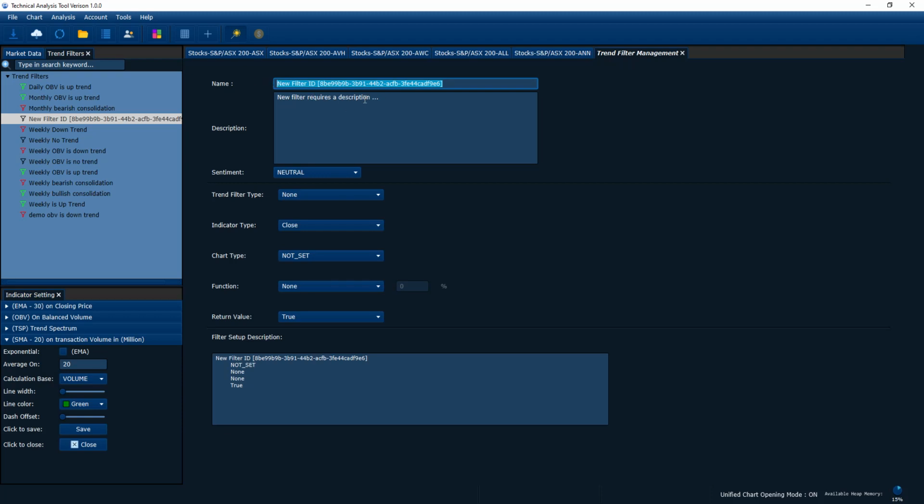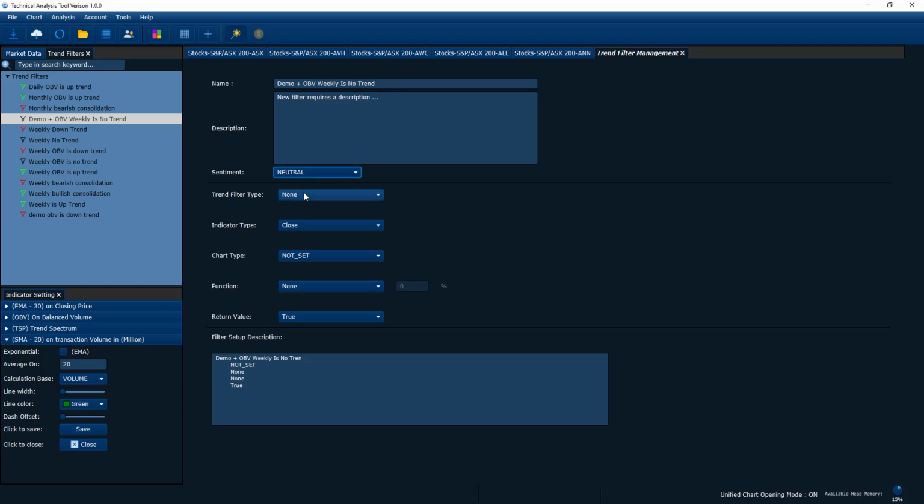So you need to give it a name, for example, demo plus OBV weekly is no trend. You can give it a description, or you can leave it as it is.